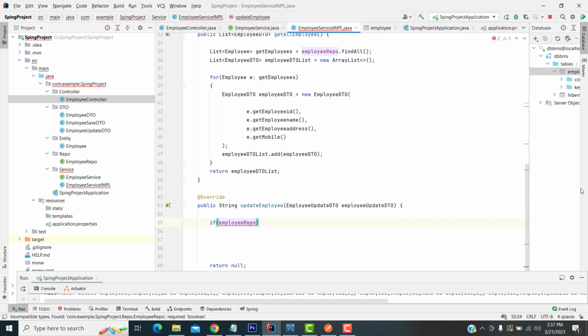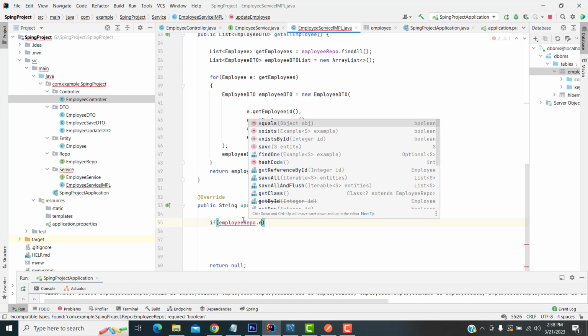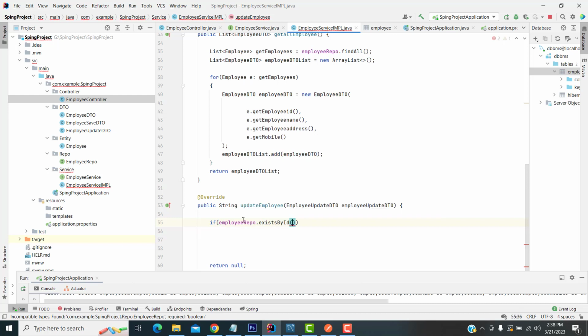employee repo, this is the part which will communicate with the database. Okay, repo. It's a query check. We have to write a query check. In core Java we have tested like this: select ID from the table customer employees where employee ID equals, to check whether it exists or not. Here in Spring Boot we have to write like this. It's repo, we have to write existsById. There is a predefined function for it. We'll be checking whether it's working or not.